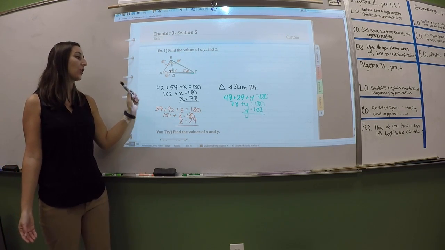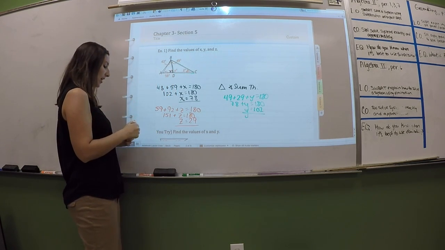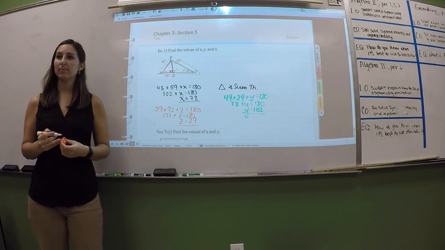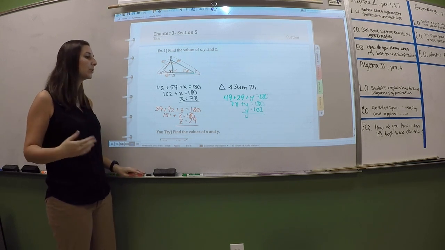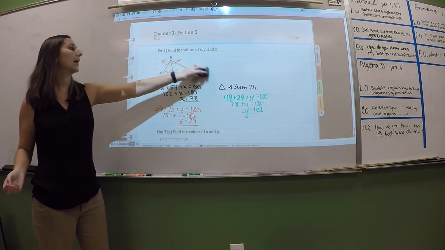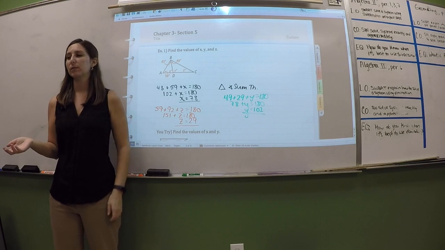All right, and then so we used this little triangle to do triangle angle sum theorem. Then we used the big triangle to do triangle angle sum theorem. And then we used the medium sized triangle. So we just kept doing triangle angle sum. But I wanted to show you that in theory, angles x and y do form a linear pair, so you could find them that way as well.